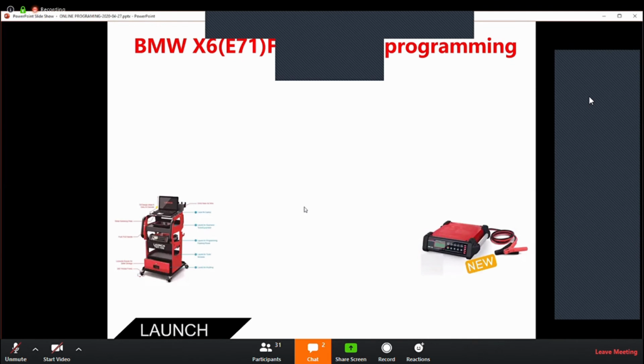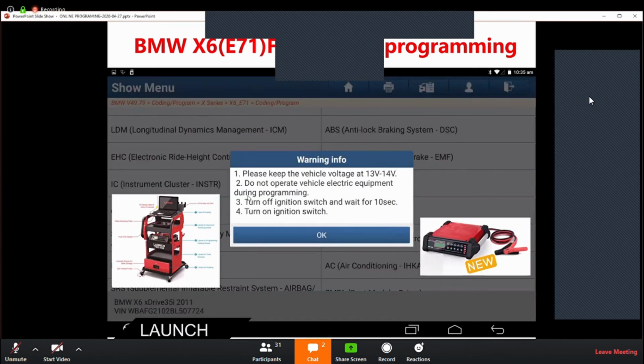Now, this is where, again, we confirm the menus and make sure that the menus are read correctly and the procedures and conditions are met. So make sure you use a battery stabilizer to maintain the battery voltage and make sure these conditions are met. These are very critical in that way.